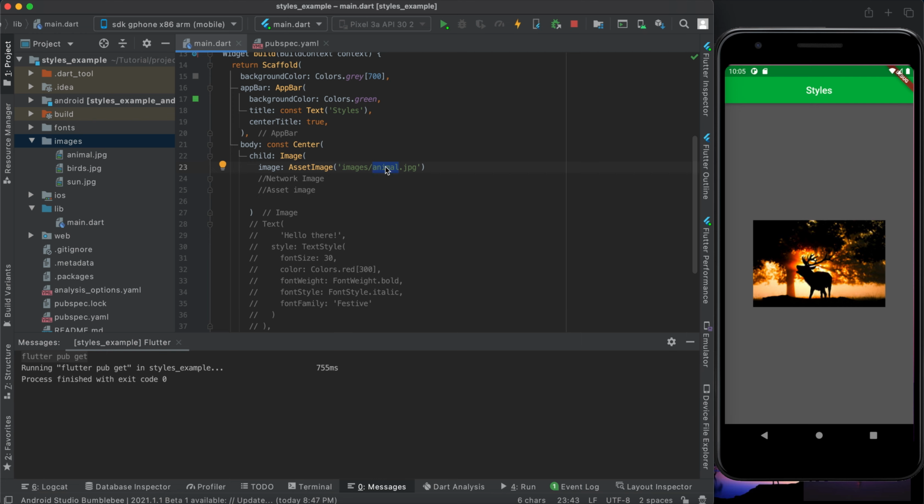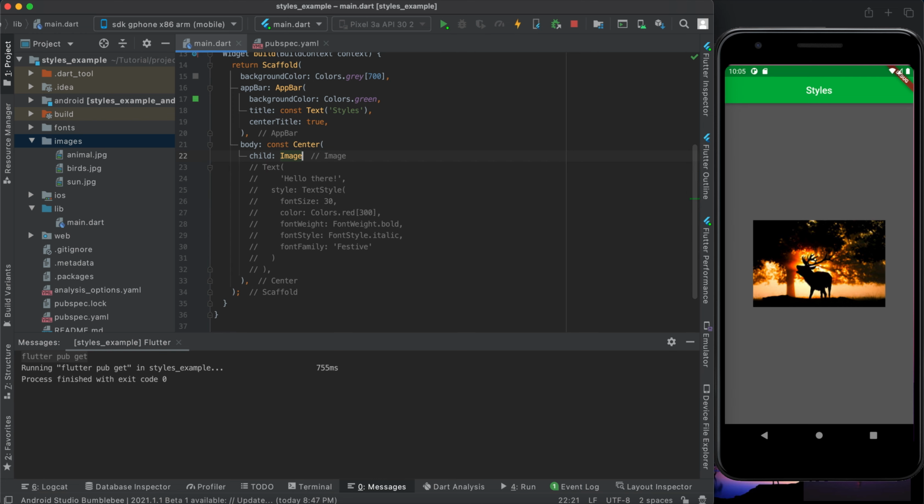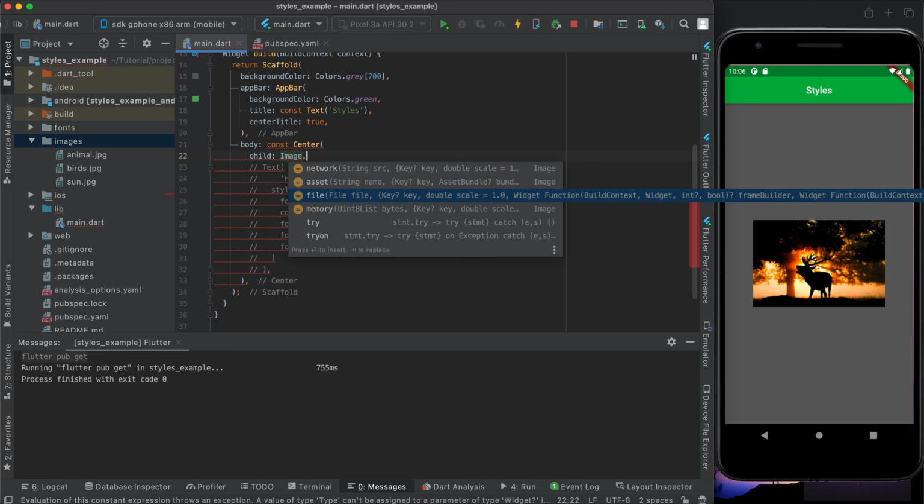But we sometimes have a different approach, which is an easier one. Sometimes we use it, sometimes we use this one. So I will erase everything here, and instead of opening brackets, then saying Image, then saying AssetImage or NetworkImage, I will just type dot here, and here I have the image types.